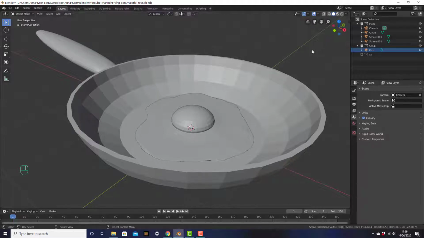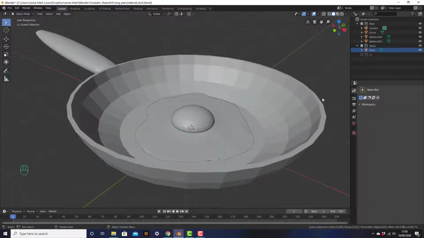I know I said that I would show you how to make the sink and the stove, and I will, but stay tuned for the end of the video where I will give you a step-by-step instruction on how to do that. Firstly, we're going to do the materials on these two meshes. Before we do that, there are a few other settings that we have to change.